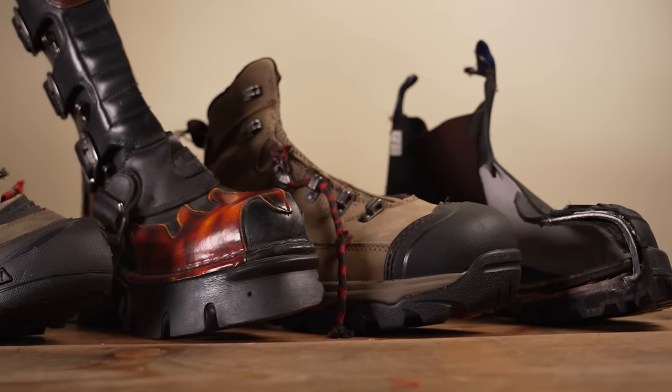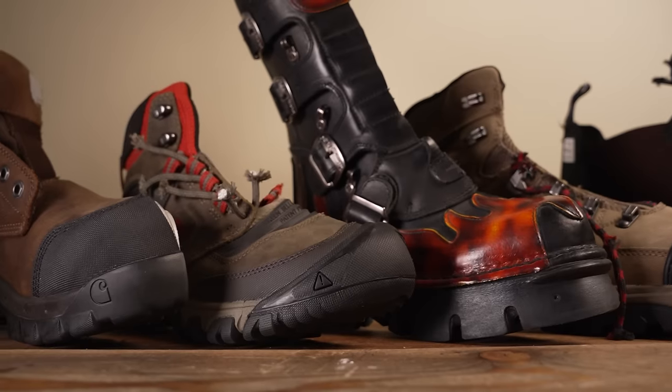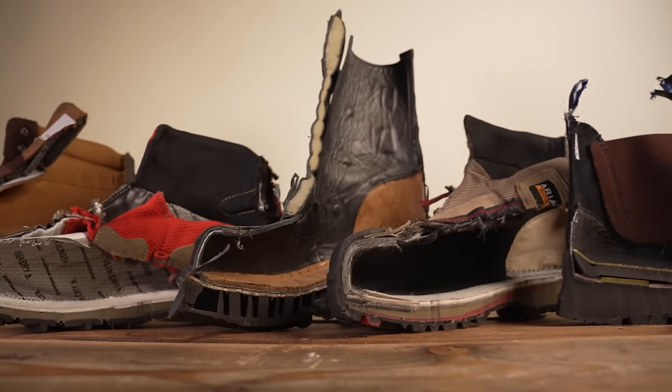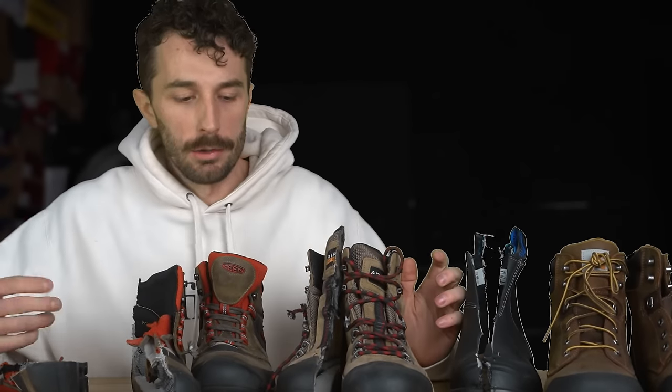And then before we get to the next boot, because we kind of excluded a lot of the cemented construction boots just because they're very similar, I wanted to give you a few different options to round out your information on a toe cap boot, because not everyone's wanting a toe cap boot. Cap toe boot, toe cap boot. Some people want them for work, and they want that real world durability of extra toe cap.